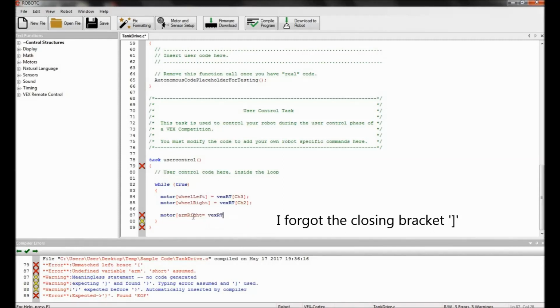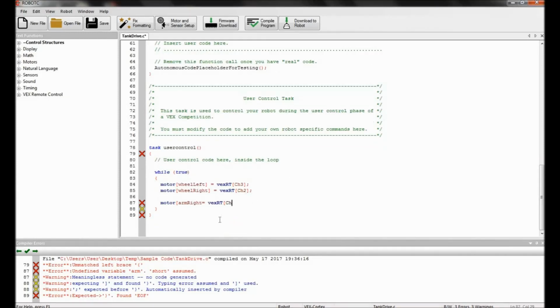to our controller. And so we set it to the same channel as before, but what we do differently is we use the word XMTR to signify that we want it on the second controller. So the second controller is going to be used for that joystick channel, and the XMTR shows the difference between the first and second controller.